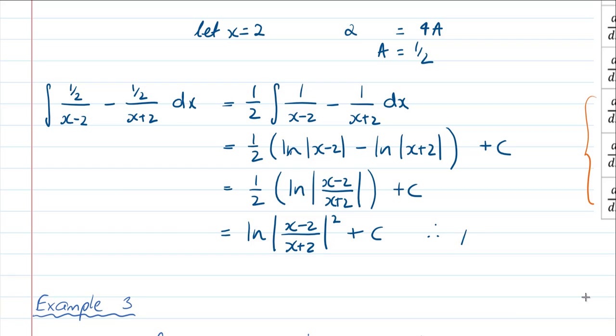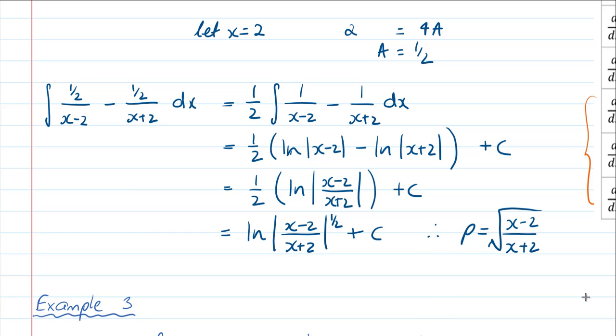So then we can say, therefore, p is equal to x minus 2 over x plus 2 square root, or power of a half, or whatever we want to do. And of course, because of the square root, it has to be positive anyway, otherwise we couldn't take the square root. That shouldn't be squared, that should be a half.